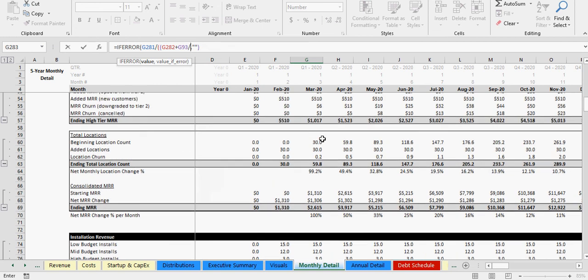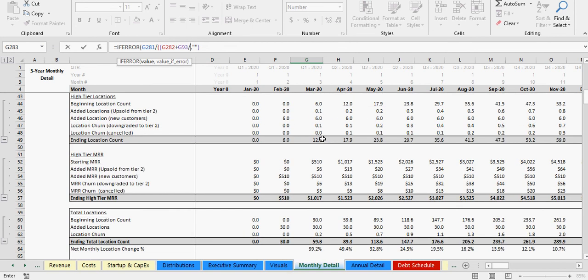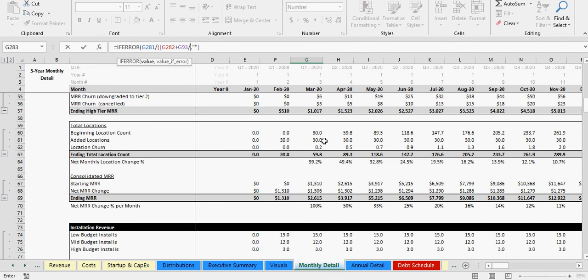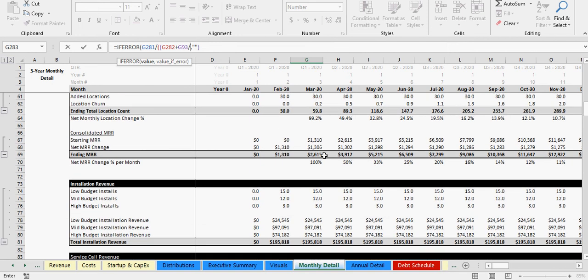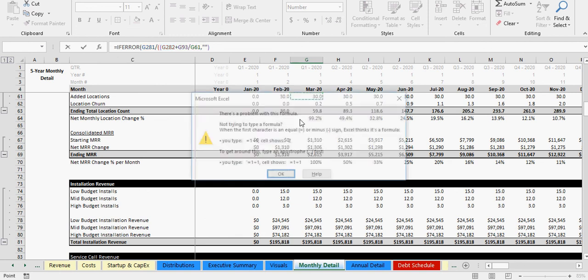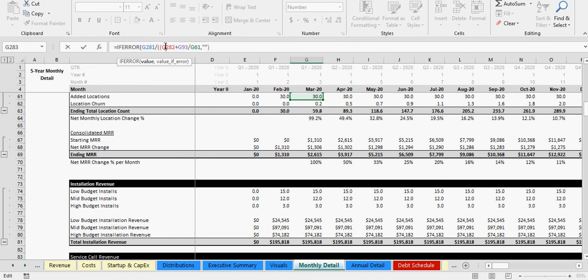Where is it? The consolidated. Right here, 30. So that's how much you get per location, and that equals, divided by this. Let's close that parenthesis.